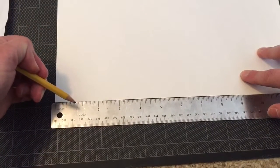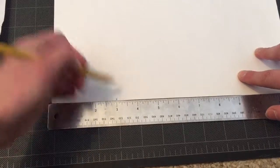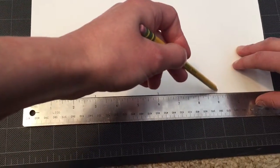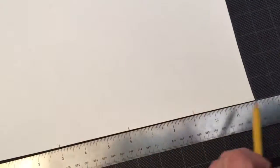So instead of making a mark on the 1, the 2, and the 3, I'm only going to make the mark at 3, go another 3 inches and go to 6, make a mark, go another 3 inches to 9 and make a mark. And then when you get to the edge of your paper for 12 inches, you actually don't have to make any mark there.